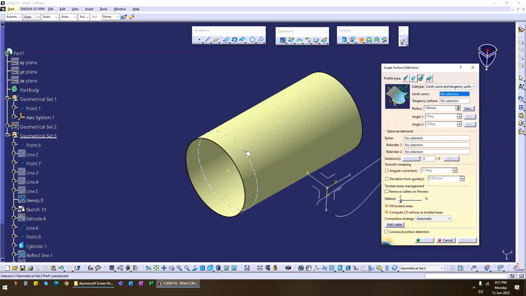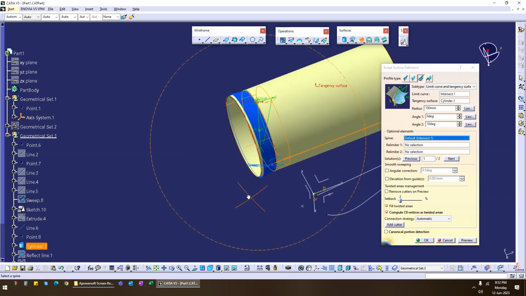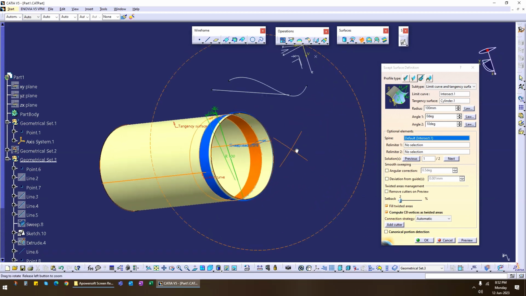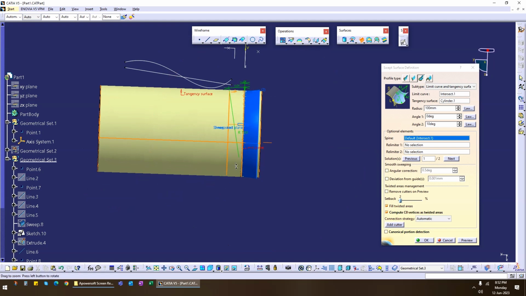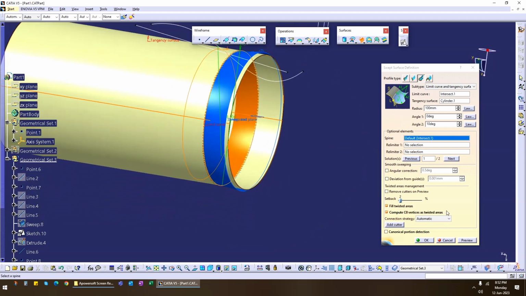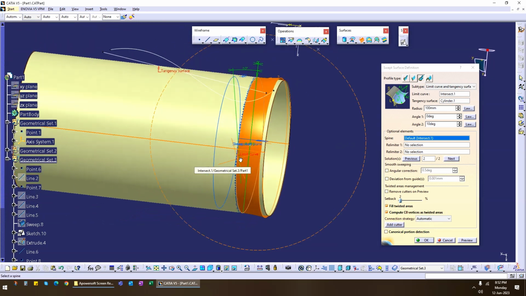We choose the curve and we choose the surface, and let's try with 10 degrees. Okay, so this is what we are getting. We have two possible solutions. One is that one and the other one is this one.